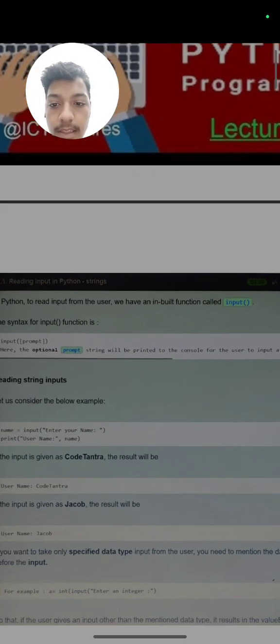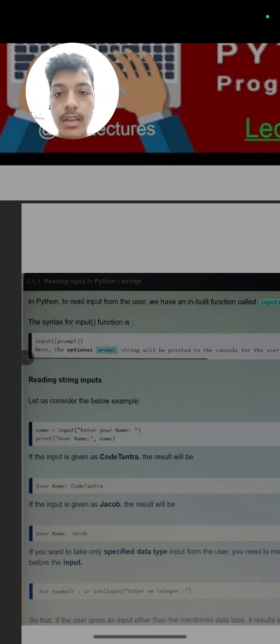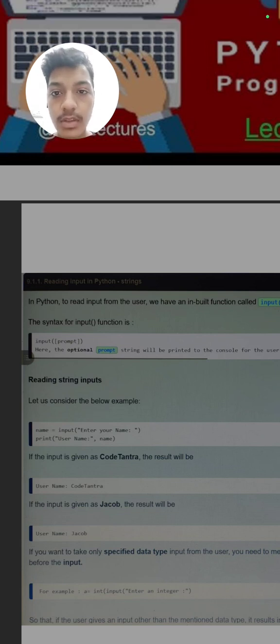So basically in our lecture 2 we will learn how to take input from users, how to print that input, basically how many types of input we can take like float, integers, string, and how to convert float to int we have learned in the previous video. So if you have not watched my previous video, you can watch that video and then come to this, so you can easily understand what we have learnt in the previous video and what we are doing in this video. So basically in this video we will learn how to take input.